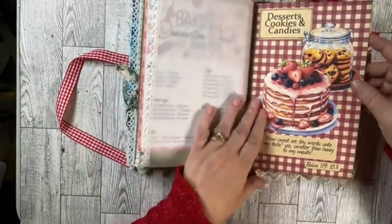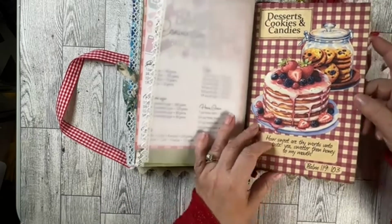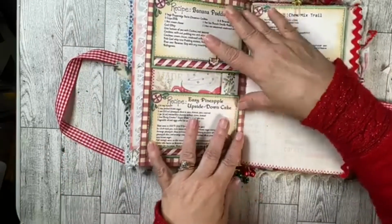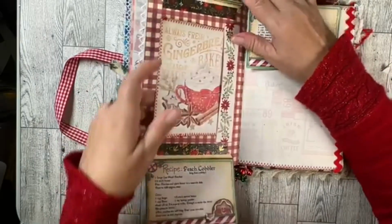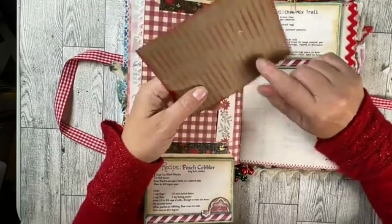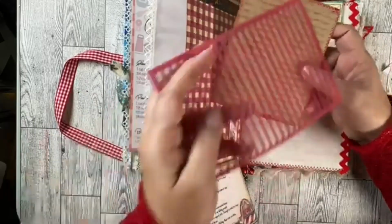Okay, so here we are with the last section, and this is dessert, cookies, and candies. And it says, "How sweet are thy words unto my taste, yea, sweeter than honey to my mouth." So another scripture verse on there. And this is similar to the policy closure one, but this was spread out more so that it just opens. No policy closure needed. And the little pocket here, and then another one of those journaling cards or recipe cards backed with the paper bag. And the lines are from a stencil.